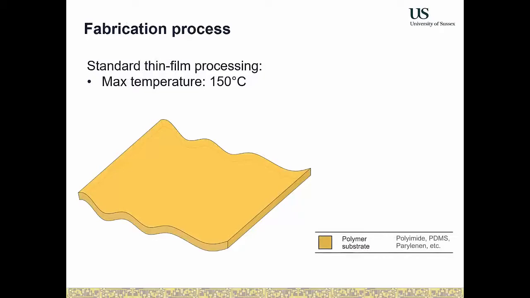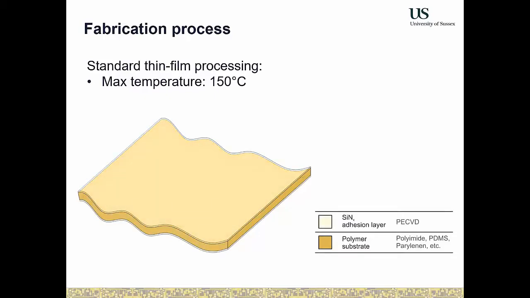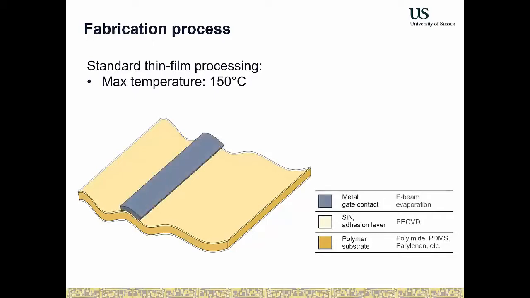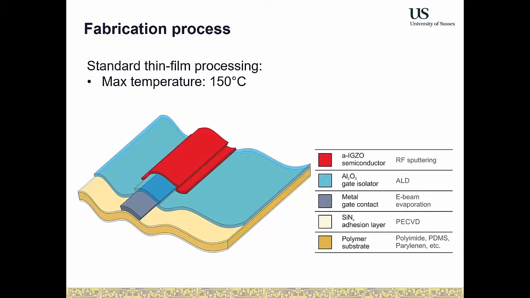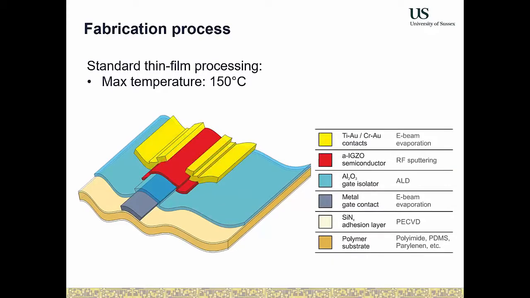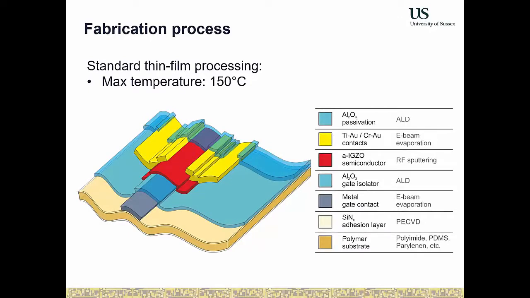The fabrication process is always the same: bottom-gate transistors built on a freestanding polymer substrate foil, encapsulated with silicon nitride to prevent outgassing. We deposit a metallic bottom gate, structure all layers using UV lithography, wet etching, and lift-off. The gate is insulated with 25 nm aluminum oxide deposited by ALD. The semiconductor is 15 nm RF-sputtered IGZO, contacted with source-drain contacts of gold plus adhesion layer, and passivated with an additional 25 nm of aluminum oxide. The whole device stack is only ~120 nm thick.